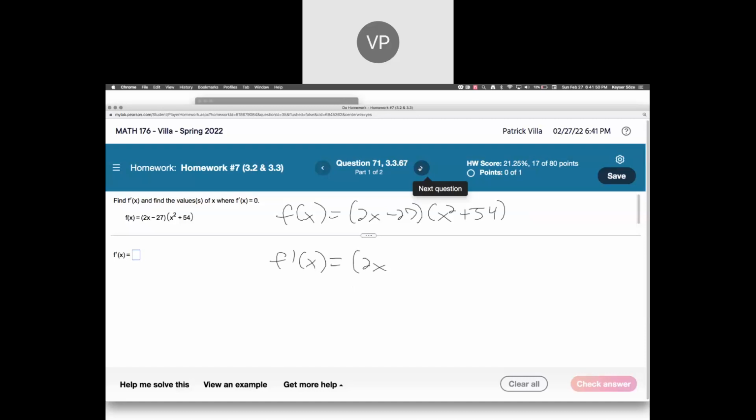So once again, you're going to get used to doing this because you do it so often. First times derivative of the second plus second times derivative of the first. Now this is one where I am going to clean it up a little bit. What we're supposed to do is find the value of x, and they tell you the derivative is 0, so I'm going to put a big 0 right here. So in order to solve this, I need to clean this up a little bit more. I need to know what I'm dealing with.